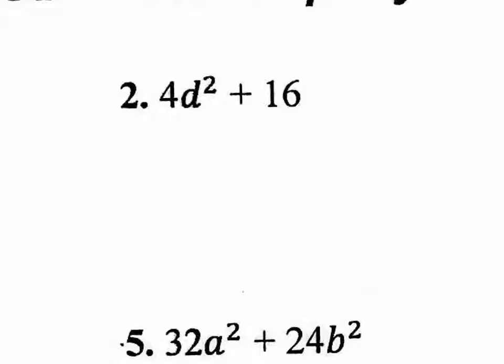But anyways, on number two, the first section of this homework is all about identifying the GCF and writing it on the outside of the parentheses. So what's the GCF between 4d squared and 16? 4. Just 4. There's no d in both of them, so 4 is the greatest common factor. What would be left on the inside? 4 times what gets us 4d squared? D squared, that's right. So d squared, and what else? Plus 4. We are done.